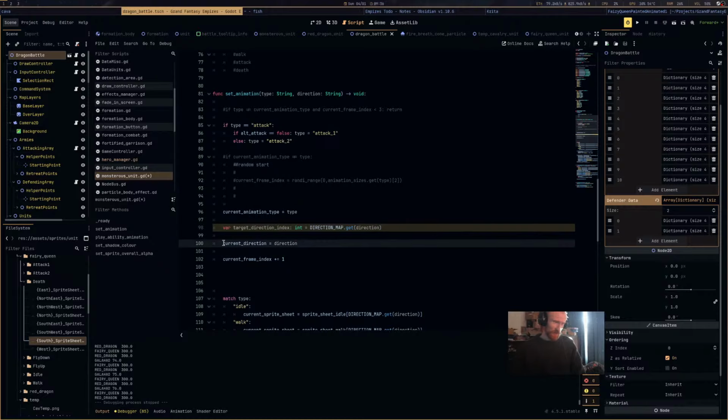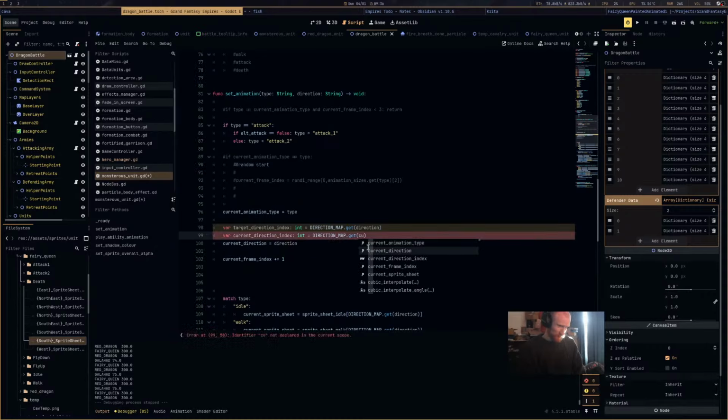And then you have the current direction index, int equals direction map get current direction.